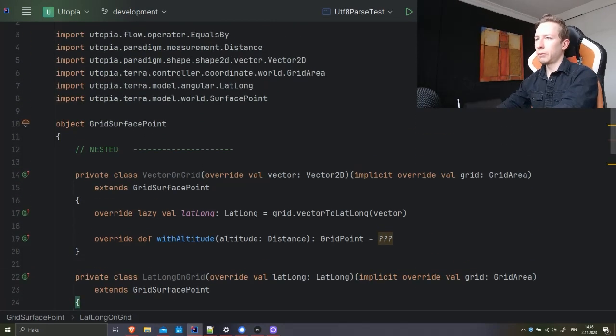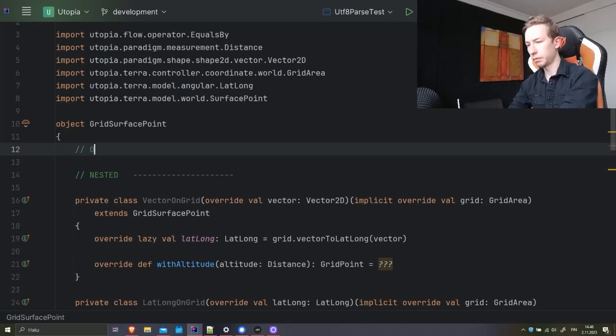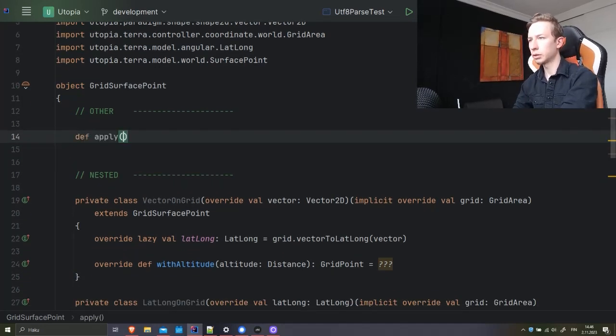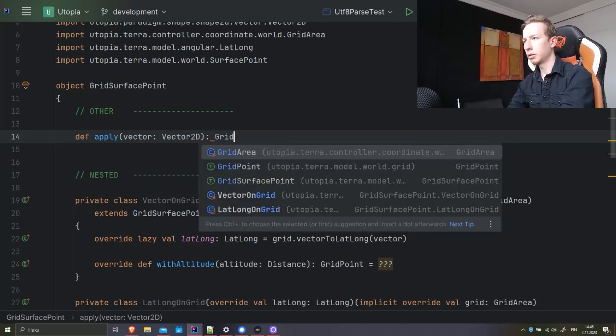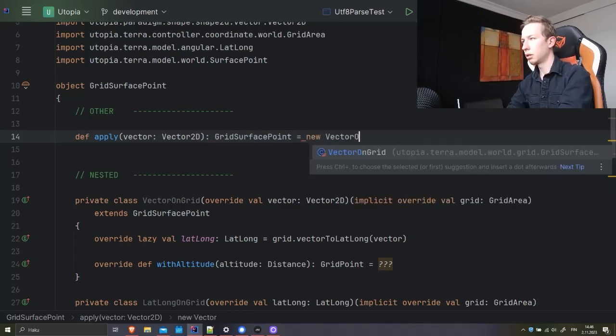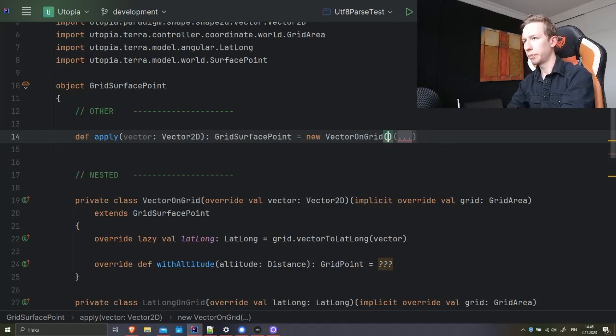Then let's add some functions so that we can create these points. So we want to create one based on vector. Create surface point. We don't want to expose the underlying class, to keep things simple.